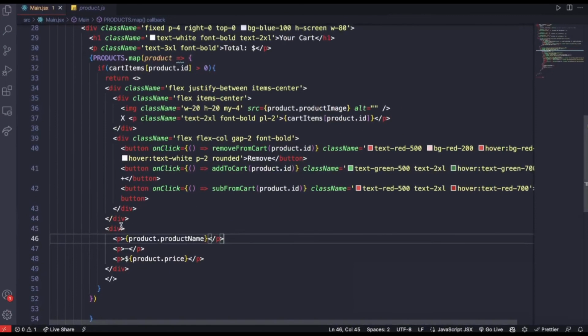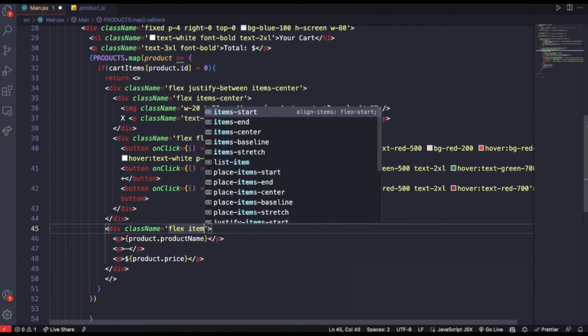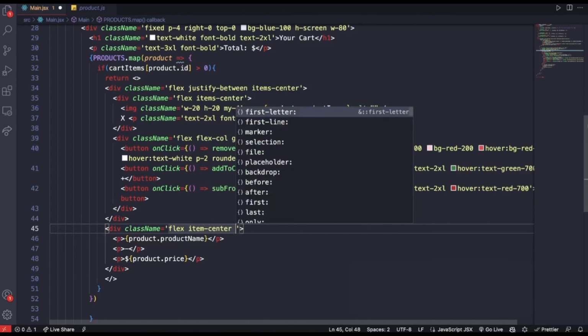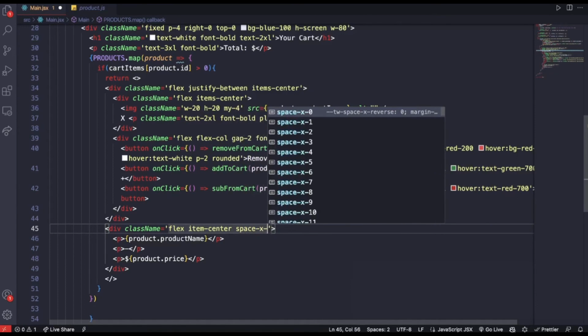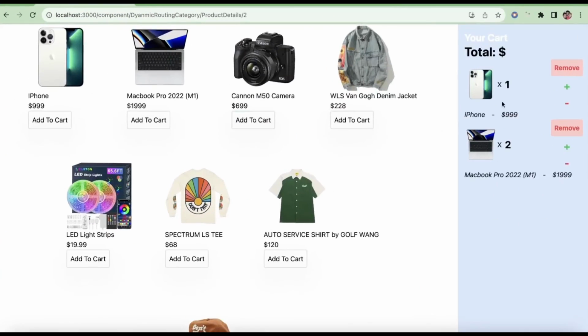And I style it up, flex, center, there we go.